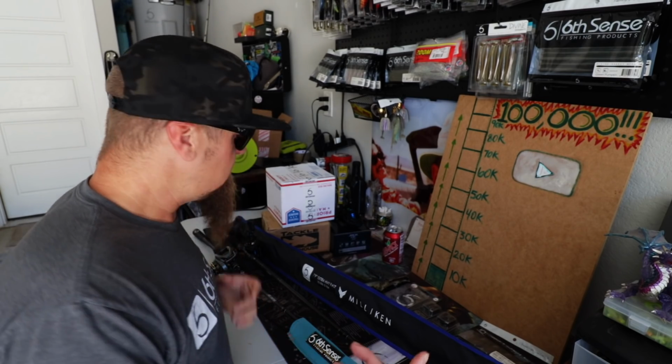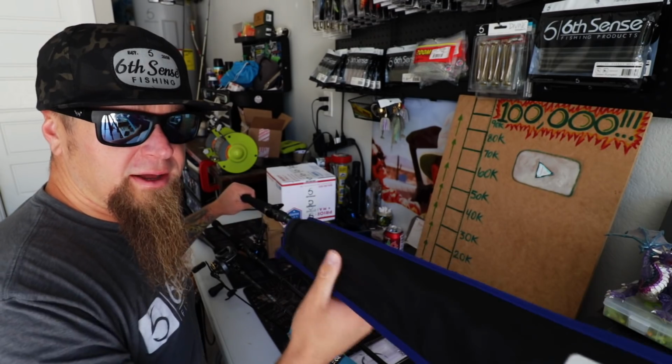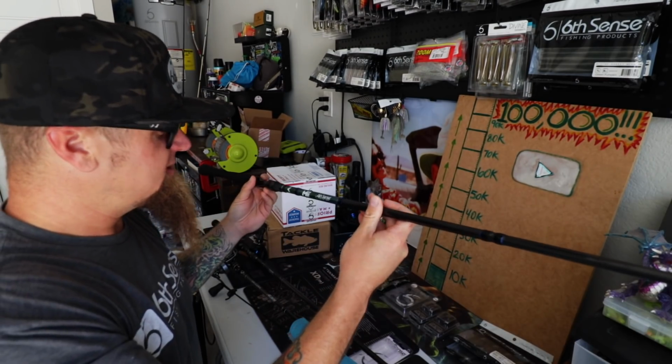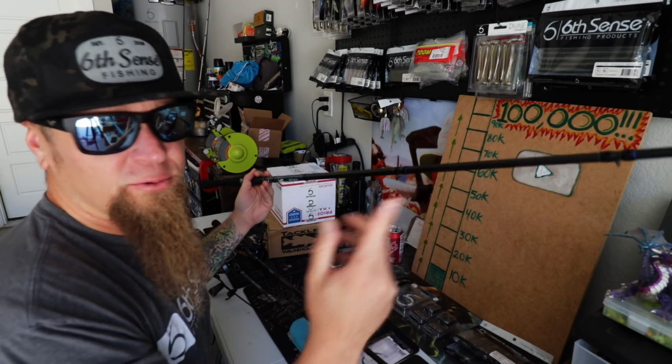But like I said in the intro, we got some packages in. We're gonna crack into them together. I'm gonna show you guys what I got. There's something in here for one of you guys, and yeah, we're just gonna hang out here in the garage and do the dang thing. Let's go ahead and bust out this Milliken Swimbait Rod. I hear good things about these, and I'm excited to fish with this for the first time, but I can't fish with it without a reel.